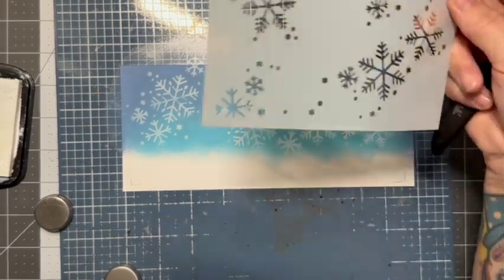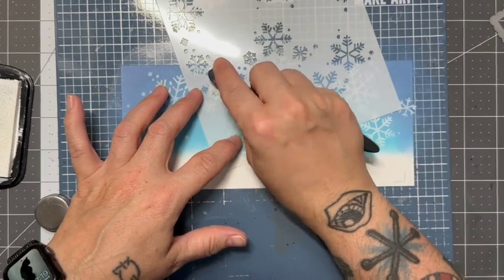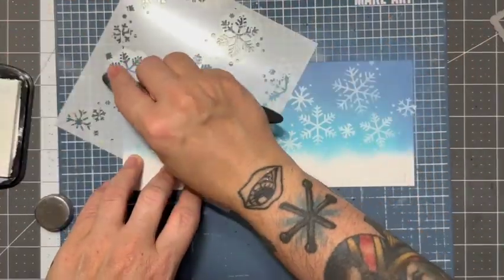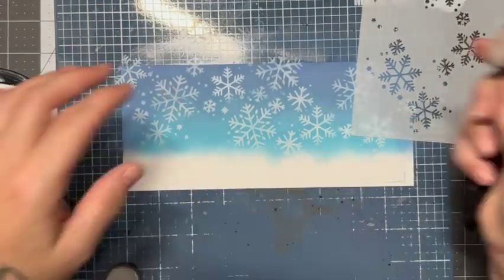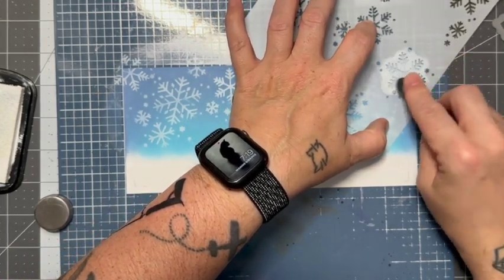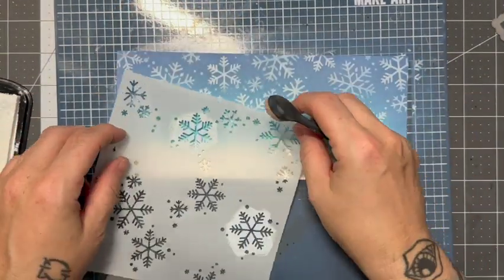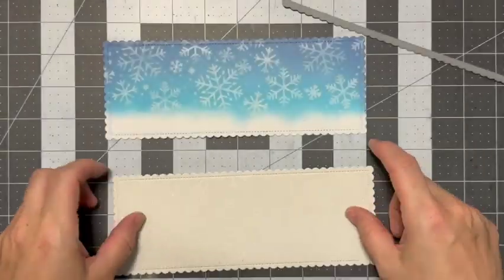And when I die cut out the scalloped edge slimline that I have, it kind of smudges everything, and I ended up getting my cutting plate for my Sizzix die cut press a little bit dirty, but not to worry, I was able to clean it off because it was still wet. But yeah, I don't know how I really feel about this white pigment ink. I find that it's not as bold unless I'm heavy-handed. I would like a better white pigment ink, but I'm not sure which one to try out next.